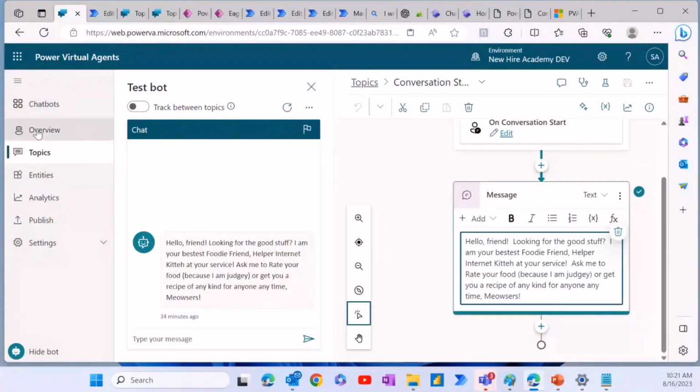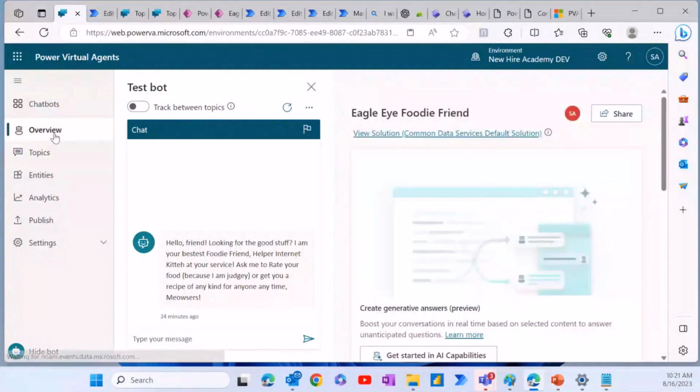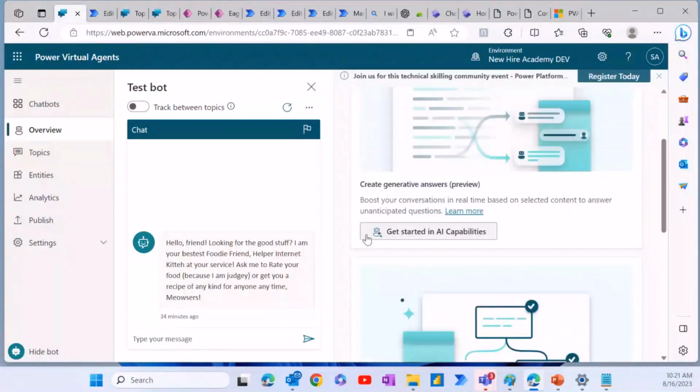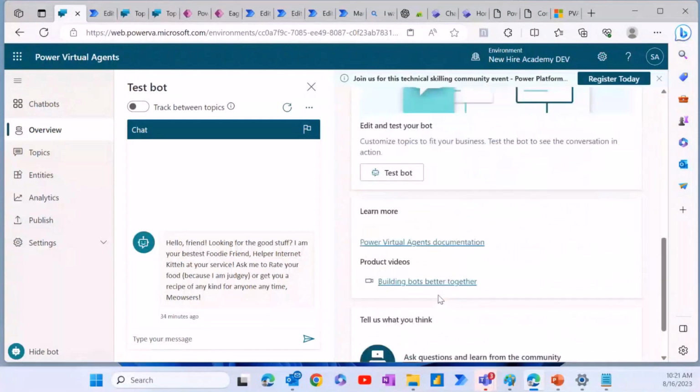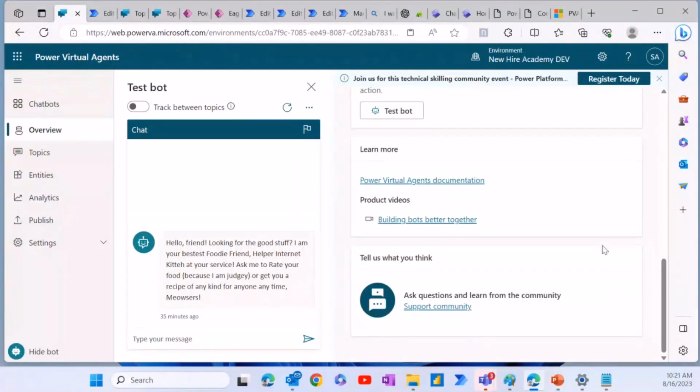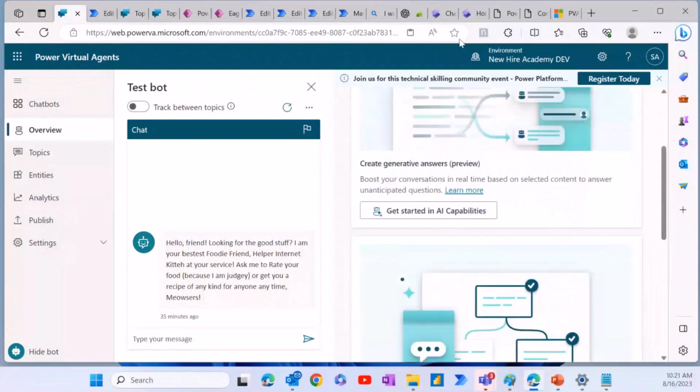Let's see, what else can I do with this stuff over here? I could do a Power Pages thing. Let's go do a Power Pages thing out of this. What can I do? From the overview area, I have a way to take a look at some of the pieces that I have. Let's go see where I can get some of this information.